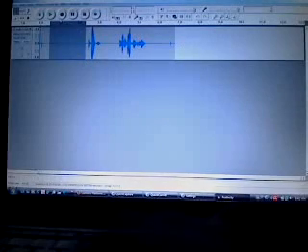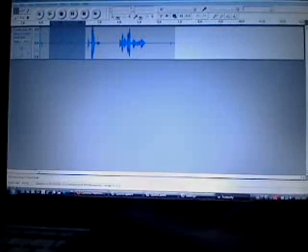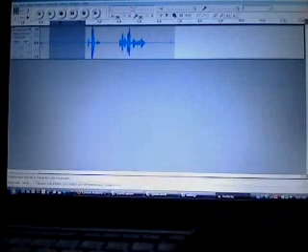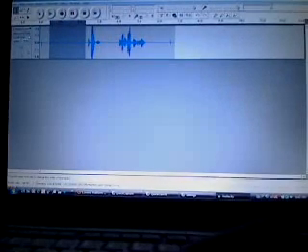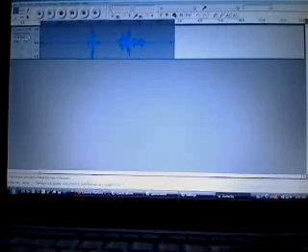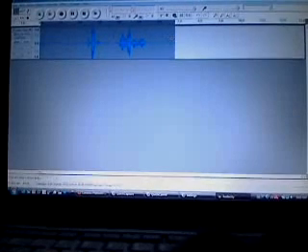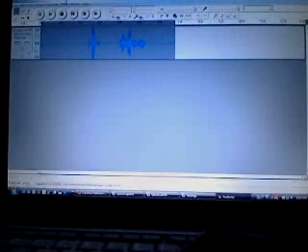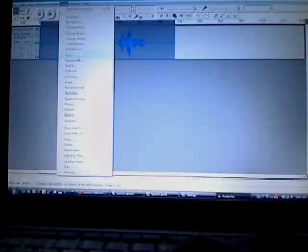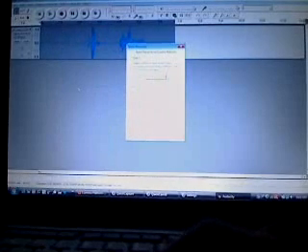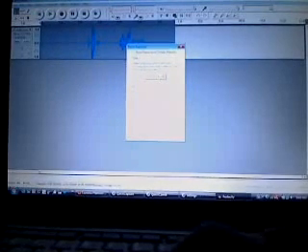Before you go in to remove all the noise, you have to click in this box, as long as you don't click mute or solo, just anywhere in that box that isn't a button, to highlight the whole entire thing. Now you could just drag the cursor along the whole thing to highlight it all, but it's quicker just to do one click. Now you go into Effect, back to Noise Removal, and instead of clicking Get Noise Profile, we will mess around with this bar.